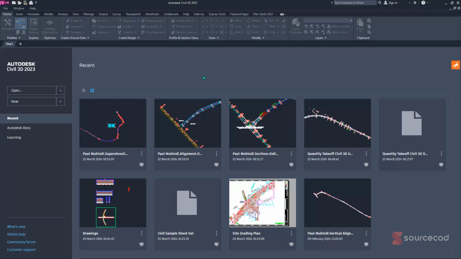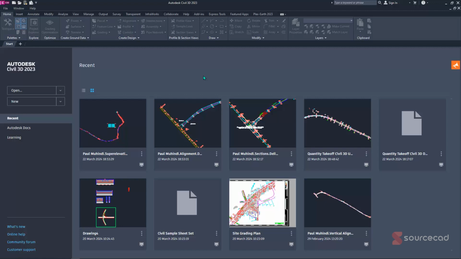As you're aware, in today's competitive construction industry, accurate quantity takeoff is crucial for estimating costs, planning resources, and ultimately delivering your project as a success. So whether you're a continuous professional or you're just getting started, mastering quantity takeoff techniques will greatly enhance your capabilities as a civil engineer. Throughout this tutorial, we will cover everything you need to know to become proficient in quantity takeoff using Civil 3D. From setting up your project to generating detailed reports, we will walk you through each step of the process.